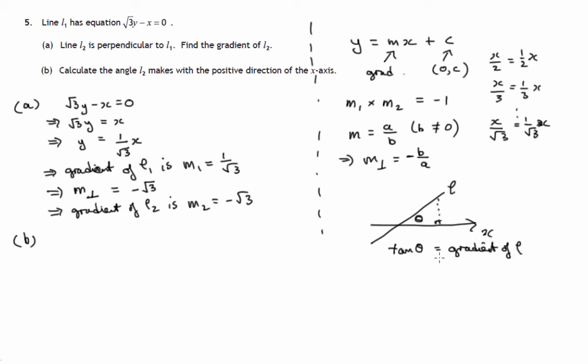And that's a result that works for downhill lines too, where that angle would be greater than 90. But remember, the angle here would never be greater than 180. So let's have a look at this.